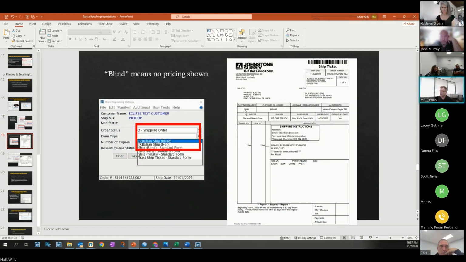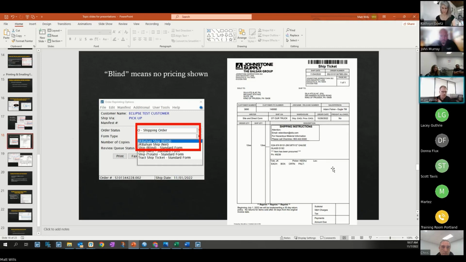It includes, of course, the customer PO and salesperson, all the usual info, the product and the quantities, but no pricing. This is useful where perhaps a larger customer has runners, or the owner of the company says, hey, I'm going to send somebody in to pick up product, I don't want them to see my pricing.